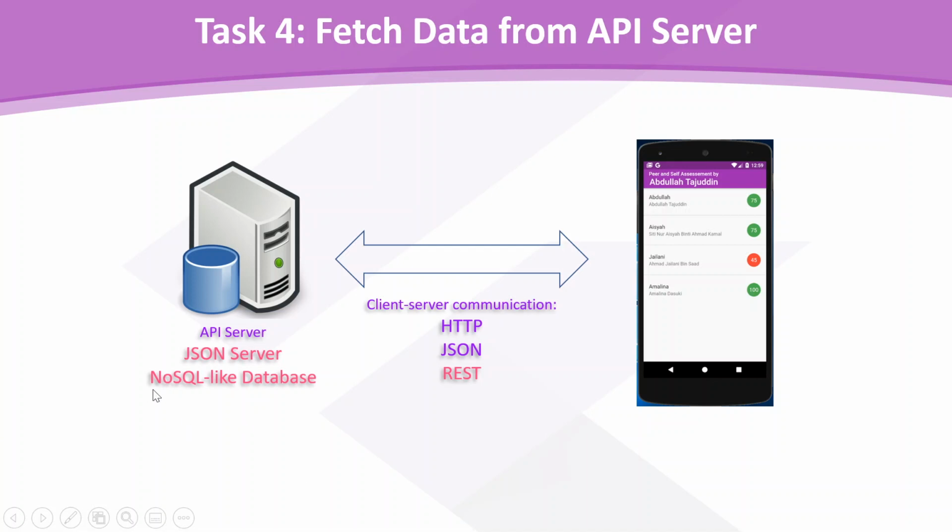Why do I use NoSQL? Because this is the only format supported by JSON server. Why do I use JSON server? Because I don't want to spend a lot of time just to set up the server. Here, in less than 1 minute, you can have a server basically without doing any coding. So that's why I choose this setup, this configuration.